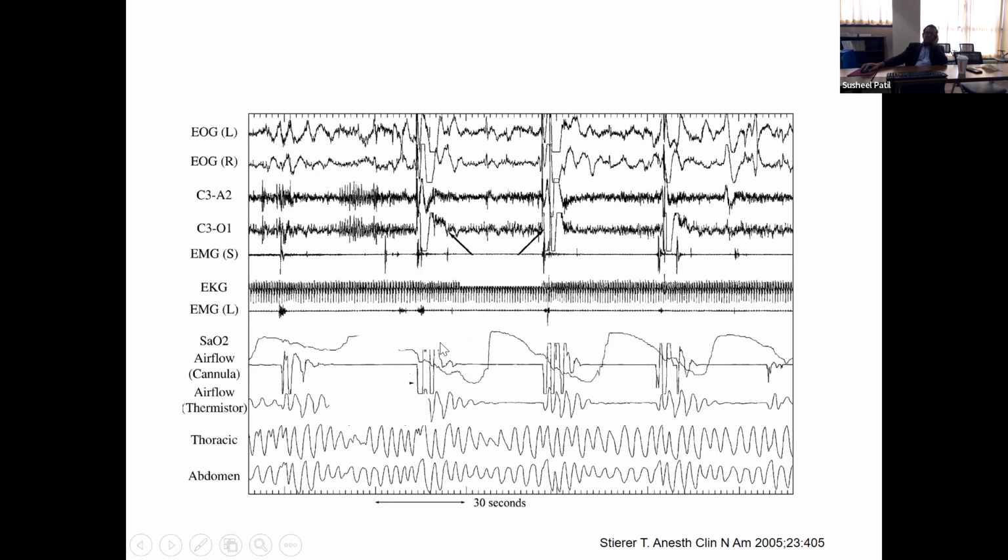Yeah. So just based on what we learned, looking at the airflow and the thermistor, it appears like there's a decline in both. A decline in what? In airflow and the thermistor. Okay. So the thermistor trumps the airflow, I think, based on what we learned. I mean, there's a complete absence of airflow in the thermistor, right? Yeah. So we call it an apnea. Okay. So what kind of an apnea would we call this? Obstructive, but we still have the rest of it.